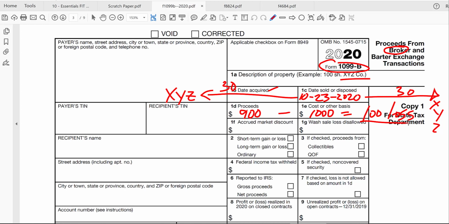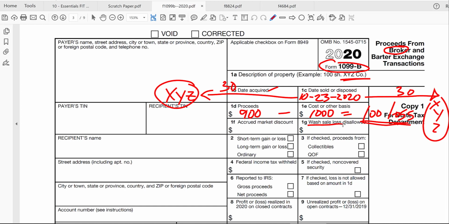But I end up in the same place because I bought some more stock here and over here. I still have the same stock and I now get to claim a loss. But this wash sales rule is going to prevent you from claiming this loss if you buy similar or same stock from the same XYZ company. Maybe you can buy ABC company, it may be in a similar industry, but if it's from the same company, that's a very similar type of stock, you're going to come into this wash sale loss postponement rule.